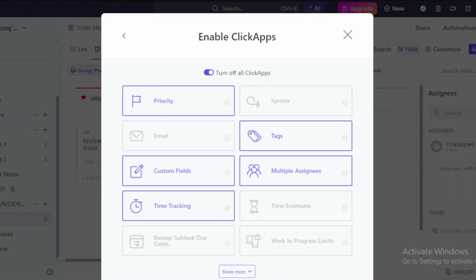And here basically you can add in the ClickUp apps, which are the priority automations, the sprints, the tags, the multiple assignees, in case you want 2 or 3 different people working on a specific task. This is the custom fields, the time tracking option, which is super brilliant in my opinion, because let's just say you want to track the efficiency and productivity of your employees, or you want to track how much time they're actually putting into a specific task. Or you can also, let's just say you pay some of your workers by the hour, right? If you're paying them hourly, you want to have an idea of how much time they've actually invested into a specific task. So this is really useful for that.